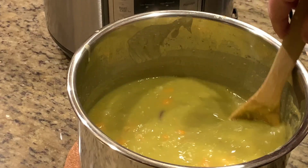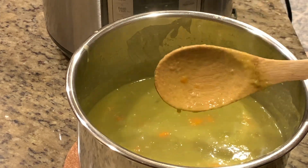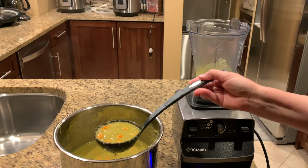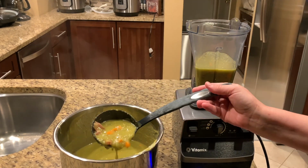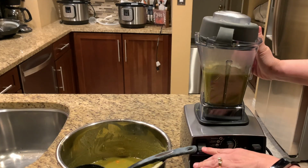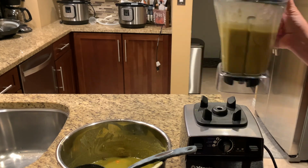As you can see, the soup has a nice consistency. If you like it like this with some vegetable chunks, you could almost stop here. You would take out the bay leaves and then add the chunks of ham back in the soup. I like mine smooth and pureed, and plus it thickens up the sauce. So I'm going to go ahead and use my blender to make it more like a puree. I'm going to repeat this until it's all done.